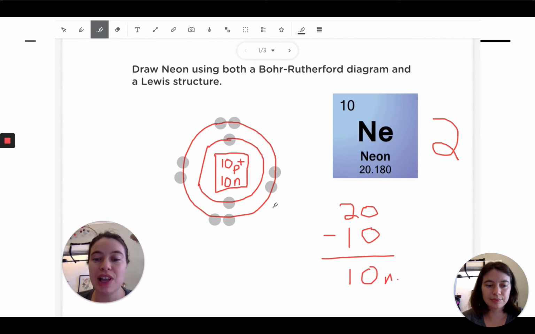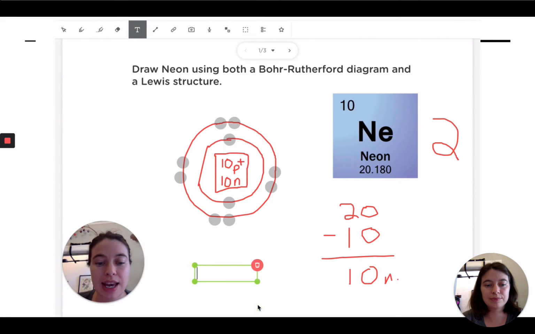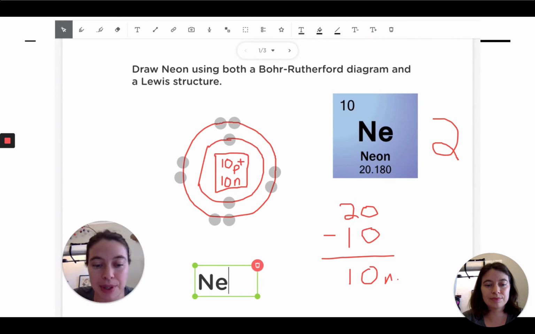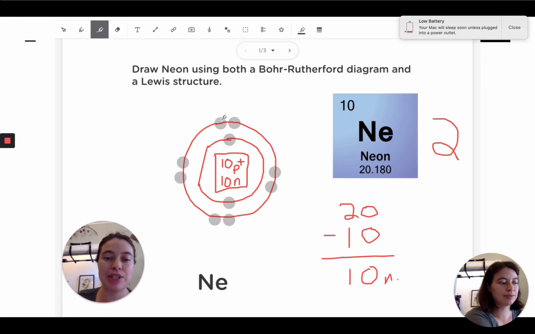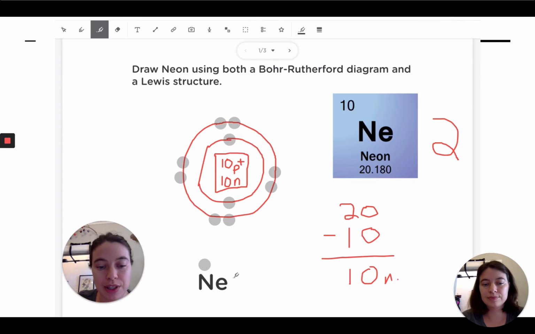Now, that's kind of a lot to draw, so there is another way that people will represent this exact same thing, and that is through using something called a Lewis structure. So in the Lewis structure, instead of representing the nucleus or any of the innermost rings, you just give the element symbol, so Ne for neon, and then what you do around that is you just put the valence electrons, so only the electrons in the outermost shell, and we arrange them the exact same way that we do in these quadrants and pairs. So I have 8 electrons to use, so 1, 2, 3, 4, 5, 6, 7, 8.